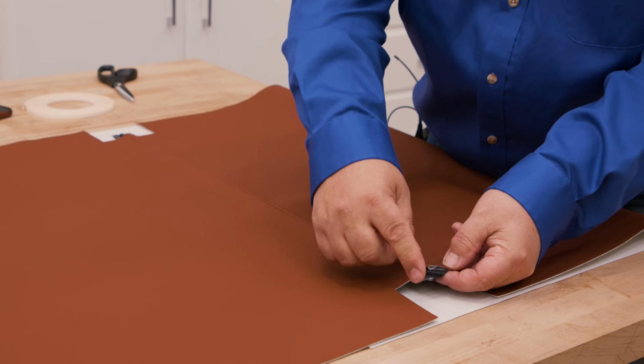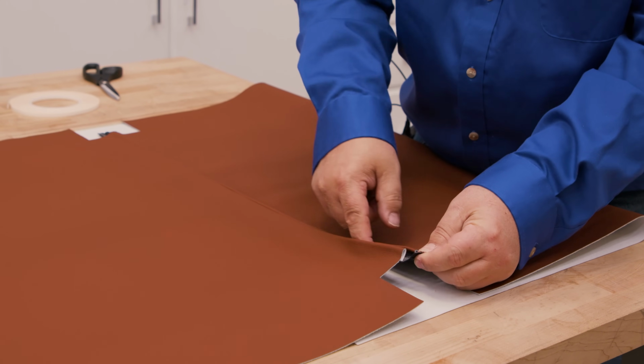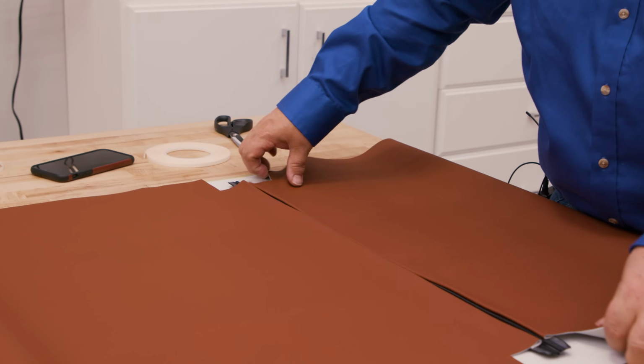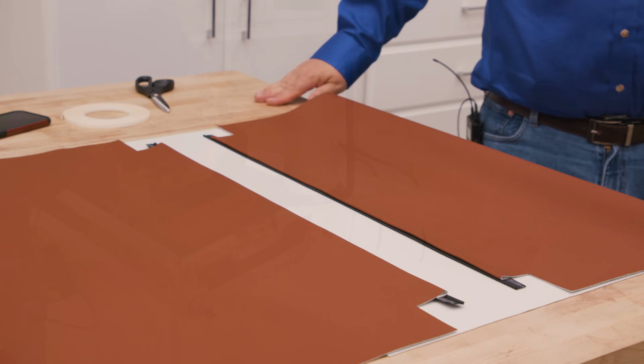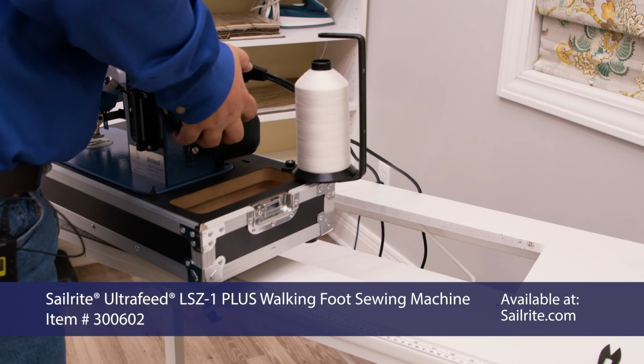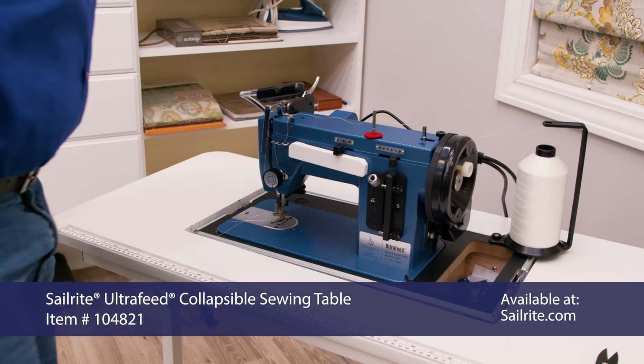Now I'll take my fingers and I'll pull the zipper apart and then insert my finger in here to separate the two halves. The zippers are still installed or basted in place. To sew this cushion, we're going to be using the Sailrite UltraFeed LSZ1 sewing machine, and it's set up in the UltraFeed collapsible sewing table.